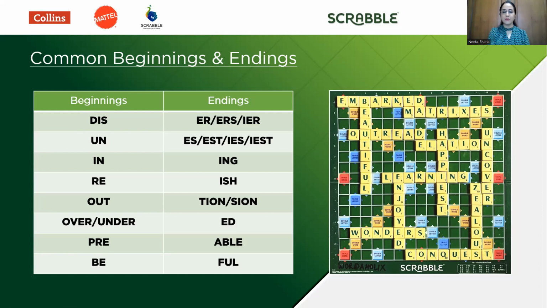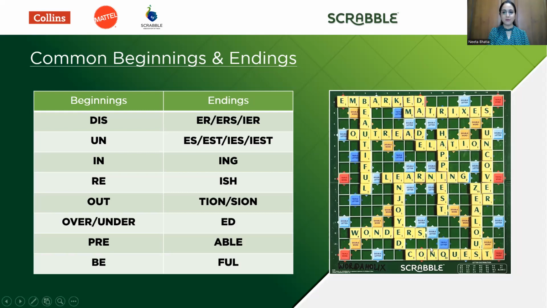BEAUTIFUL. Most words can be made into a plural by simply adding an S to the word. So, for example, the word wonder has been made into a plural by adding an S and making it into the word wonders. There are certain words which require you to add an ES as an ending to pluralize them. And so we have the plural of matrix as matrices, which is shown here on the board. OUS is another common ending, and the beautiful word zealous played over here. Zealous means a person who has a lot of zeal or enthusiasm. And along with the S of zealous, we have shown you another very beautiful word, conquest.